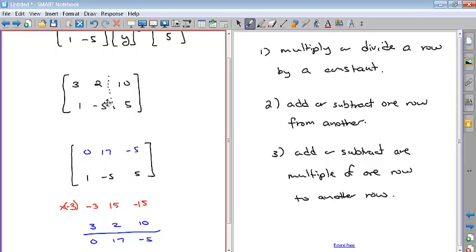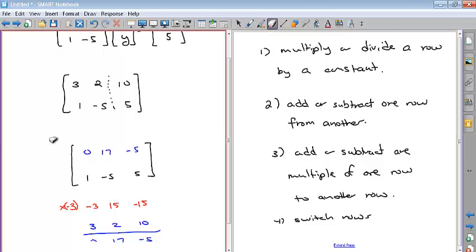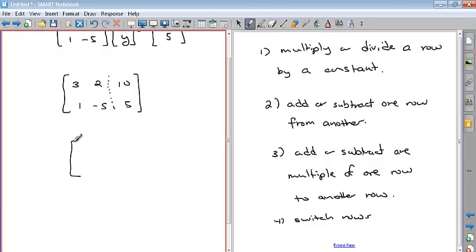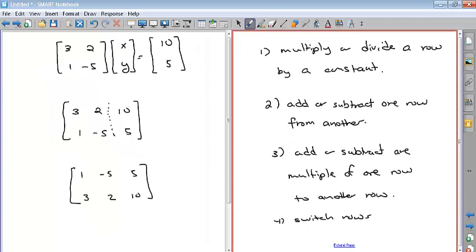And I guess the final one is you can switch rows. You can't switch columns, but you can switch rows. So an example of that would be you can just take row 2 and make it row 1, and take row 1 and make it row 2. And so all that's doing is basically saying I could either write it as this, or I could switch. I could have this one first, now it's second, but again, it's the same solution. So those are the elementary operations that we'll use.